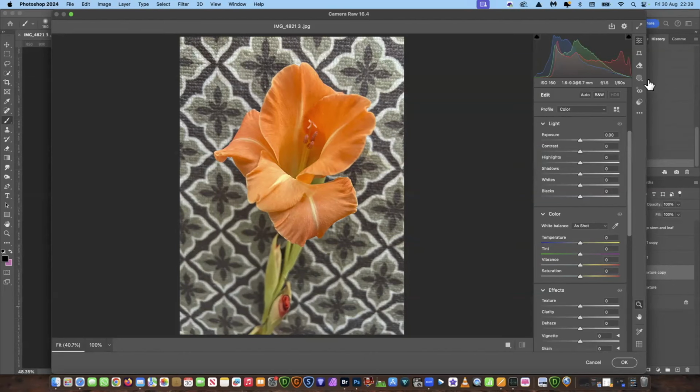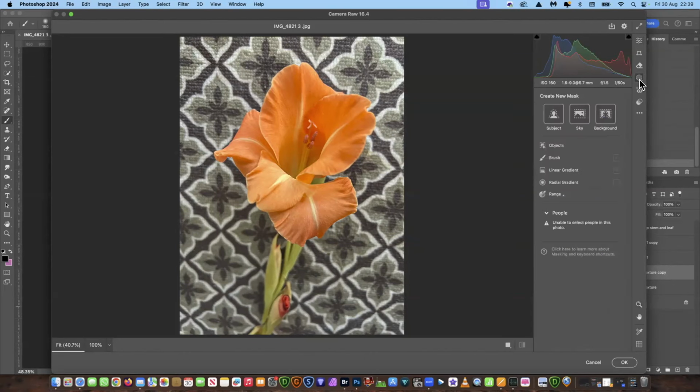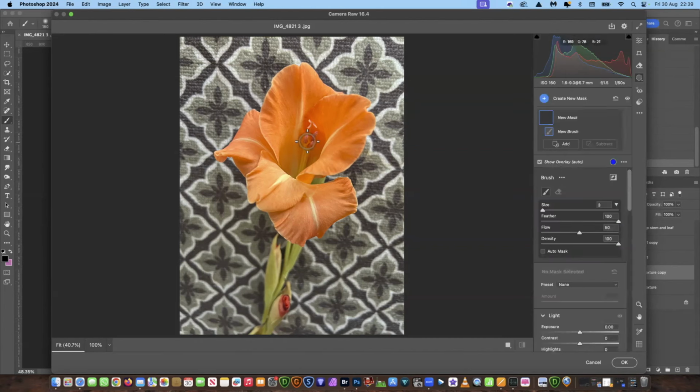I'm going to click the mask here, brush, and you only want a small brush, because I'm going to highlight these bits. I've got an overlay of blue so I can see where I'm doing this. I can zoom in if I want to, but I'm not going to be too particular with it.